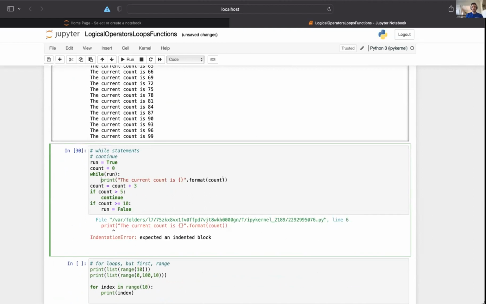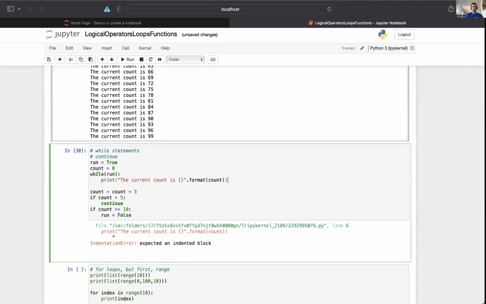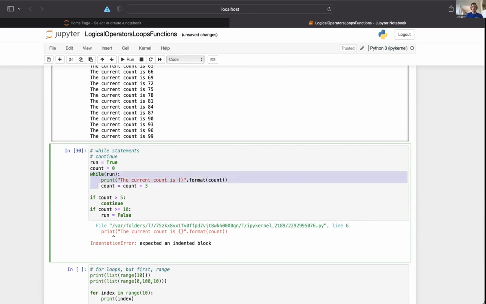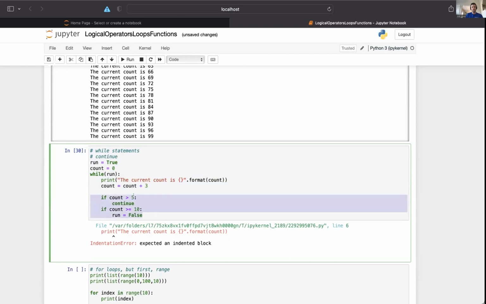If I only indent this, then the only thing that's going to get run inside the while loop is that. Python sees this while loop as extending as far as this indented block goes. So I'm going to indent this stuff again, so it sees it as inside the while loop again.